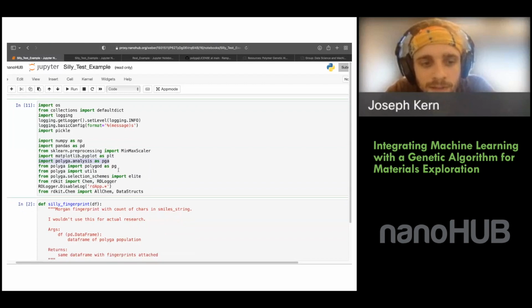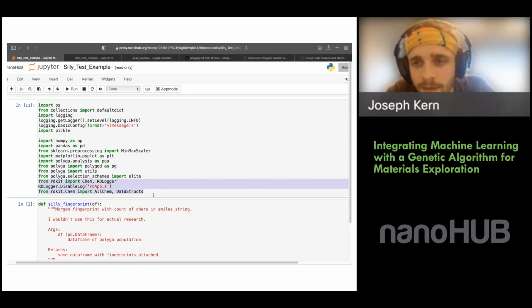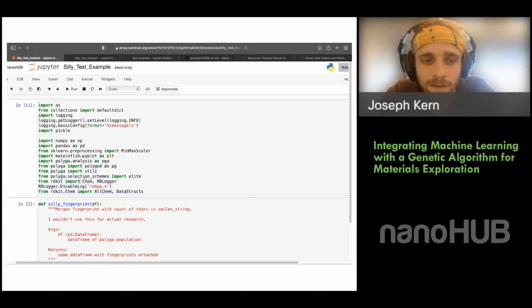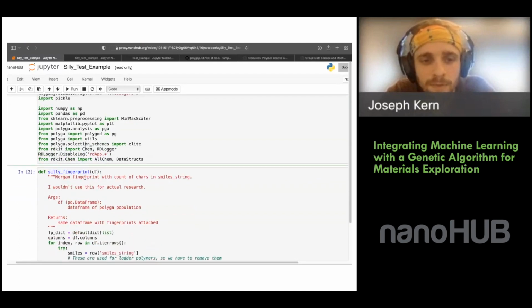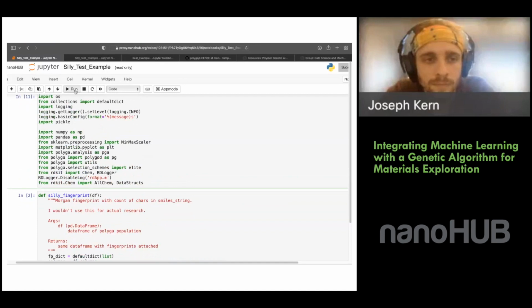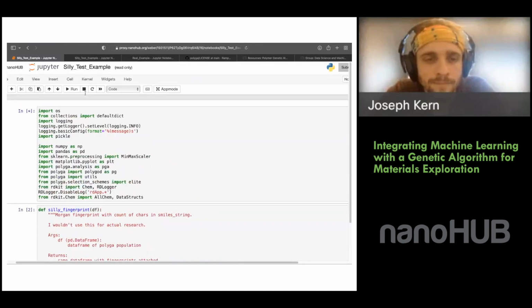And then here's the actual stuff we're using when we want to run our algorithms. So RDKit is something that a lot of chemists use. So this is really for the polymer domain space. So if you were doing something with perovskites or something else, you might use a different type of function here. So these are just what we're importing. So we'll just run the import there.